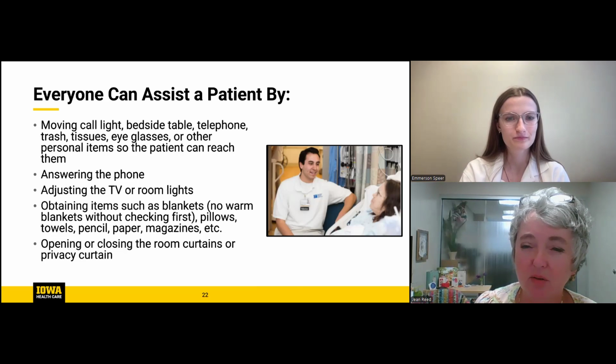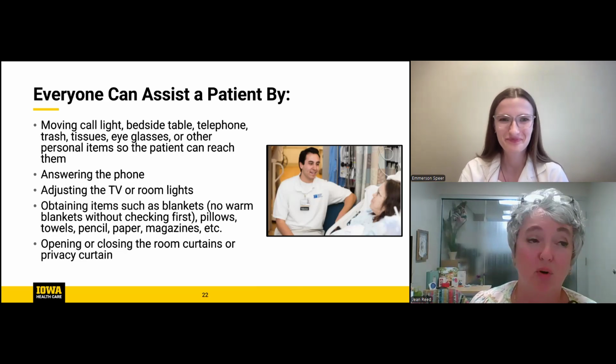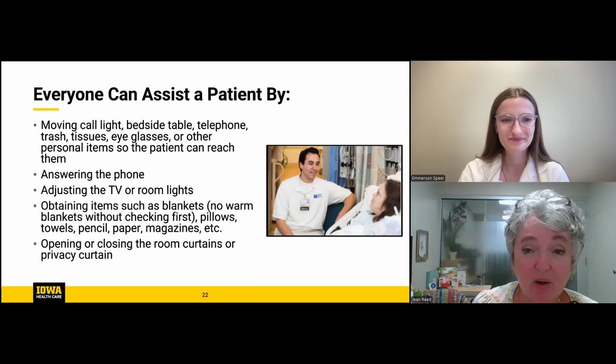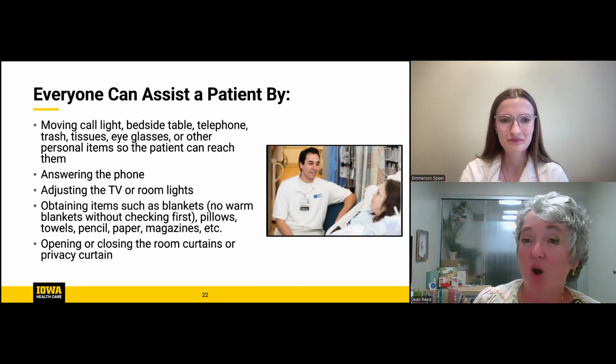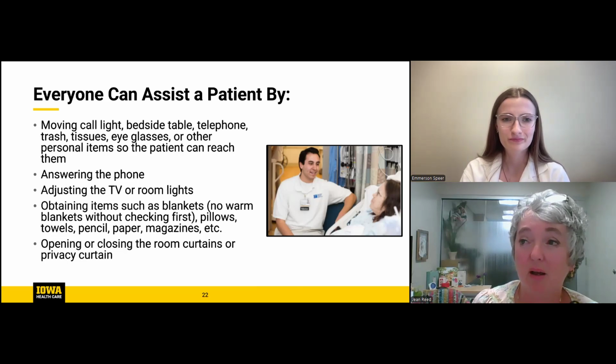Emma, was there anything else that you think we want to cover in this section? It's really about confidence, being comfortable, and again, focusing on those caring interactions. We know that most of you, that's your driver, right? That's what you're coming here for. You want to practice having patient interactions, building rapport. We know from our feedback that's a huge driver here for our community volunteers. You want to have that one-on-one, face-to-face interaction with our patients and our families.